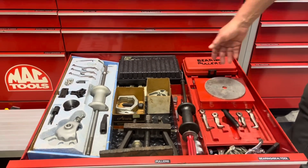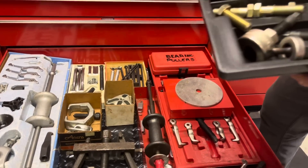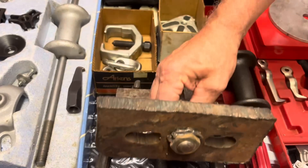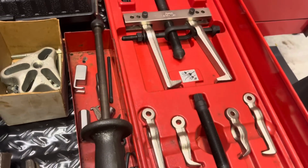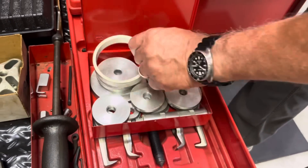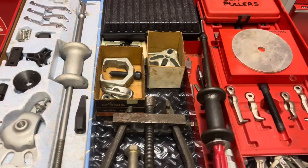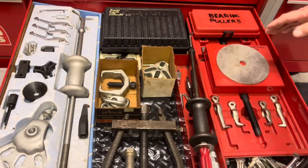In this drawer I have all my pullers and bearing tools. These are some Snap-on tools for pulling pulleys off of alternators and water pumps. There's a puller I actually made for something we pulled off an old tractor — I kept it because I might use it someday. A snap-on bar puller, bearing puller, and these are my racing steel drivers. A couple different sized slide hammer pullers, steering wheel puller, harmonic balance puller, pitman arm puller. These are things I don't use often but when you do use them they're worth their weight in gold.